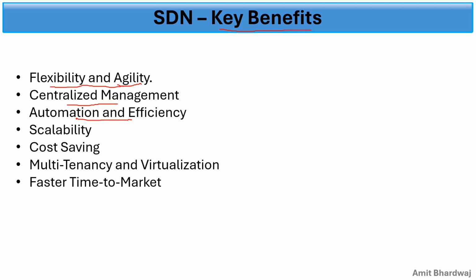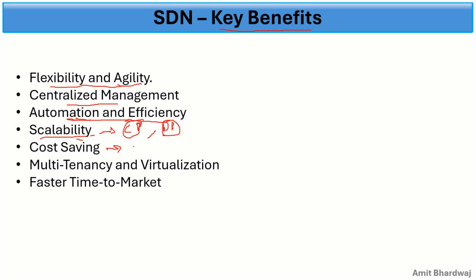Next is the automation and the efficiency part of it. So routine tasks, let us say provisioning, configuration, and policy enforcement, everything is drastically improved with the help of automation, and also provides efficiency because significant time and man hours are saved here. Next is the scalability part of it. In case of scalability, we have separate control plane and data plane, which allows us to further extend and have a scalable infrastructure with separate control plane and data plane.